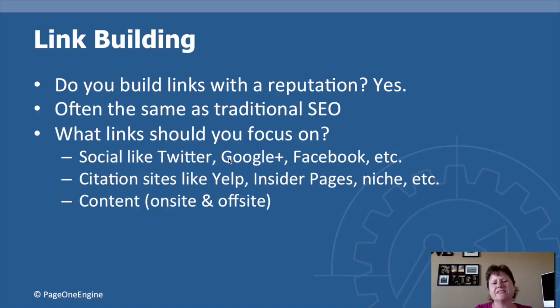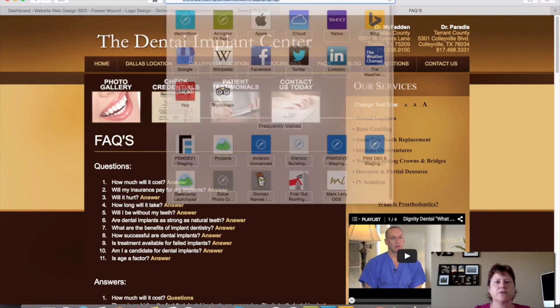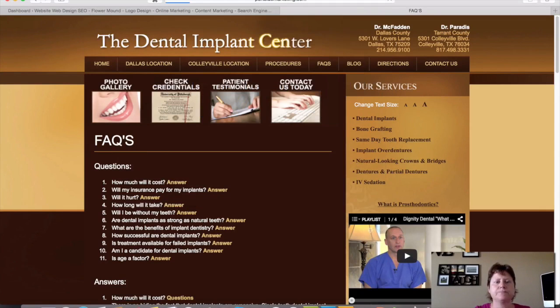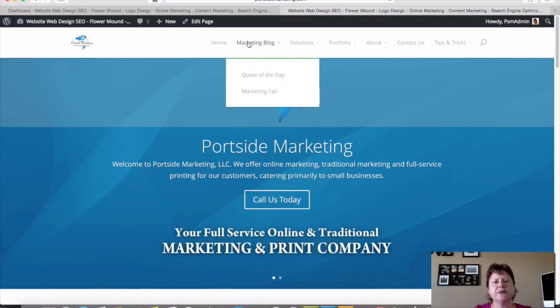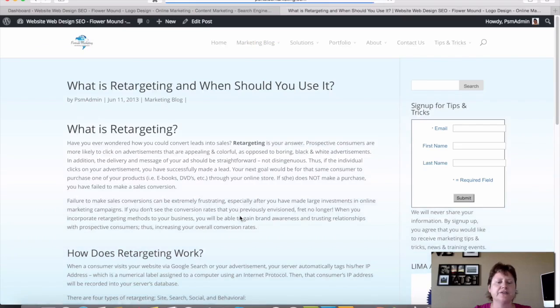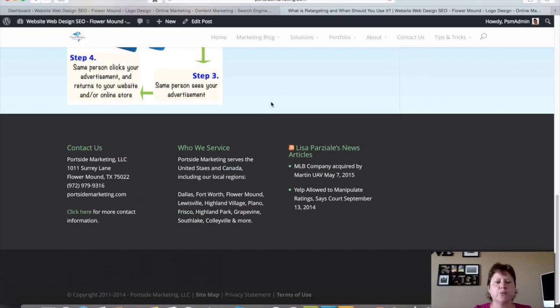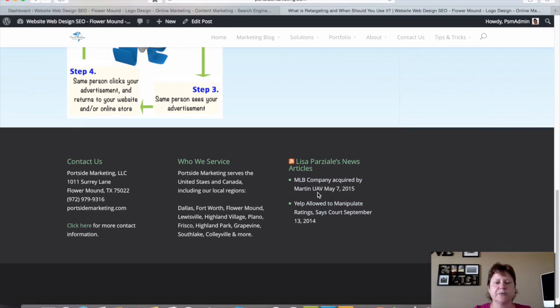And then content, obviously, we've talked about content, but on-site and off-site. Now, one thing we didn't talk about was on-site content, and I'm going to go back to my website. There are plugins that do this, but you can also do things by hand. When you look at an article, for example, the way we do it is we have news articles that show up on the bottom here. And so I have some different links that show up on every page.